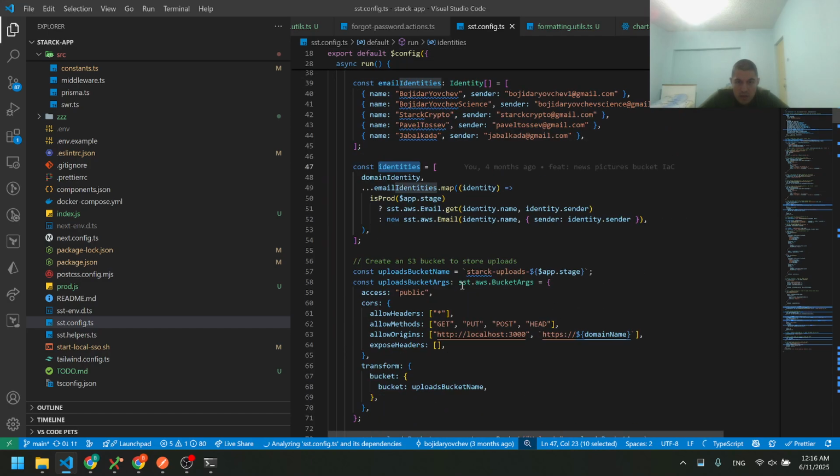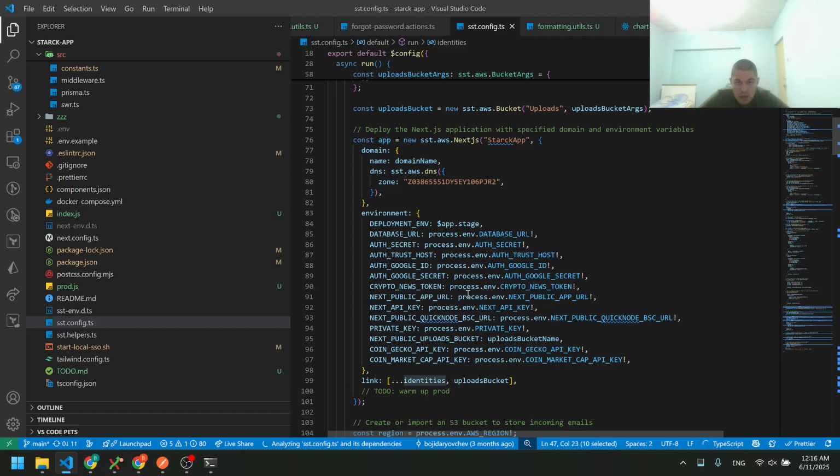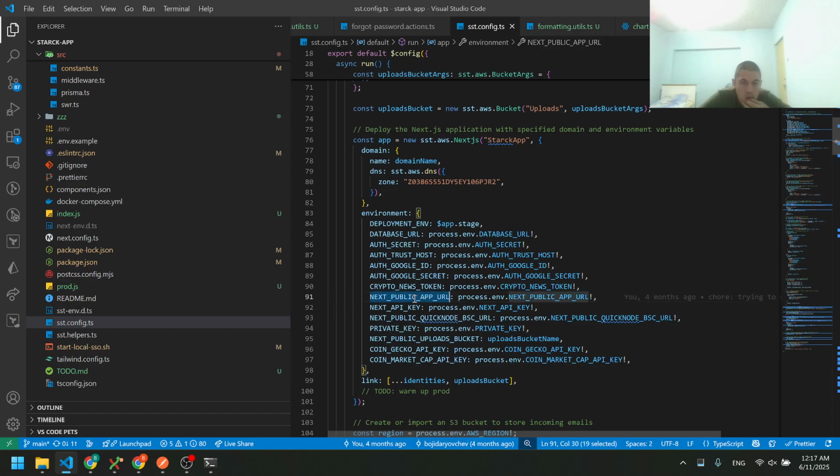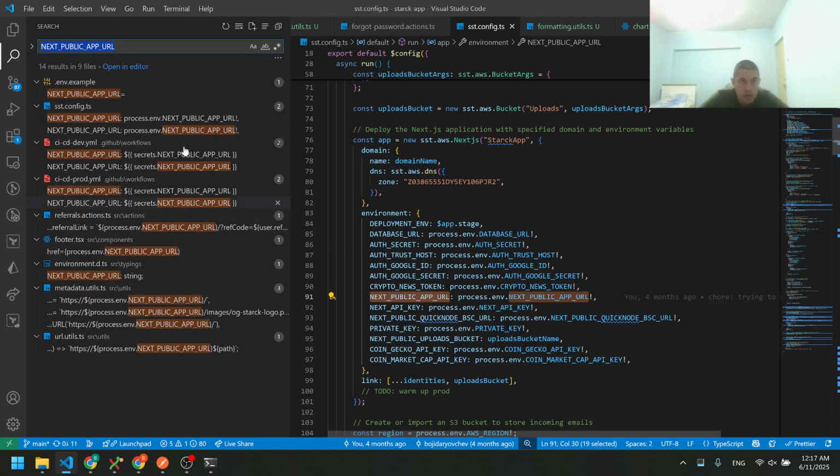We have the identities that are then being linked like so. Environment variables, domain, location, and so on. Out, cryptonext, public app URL. Where do we need that? SST config.